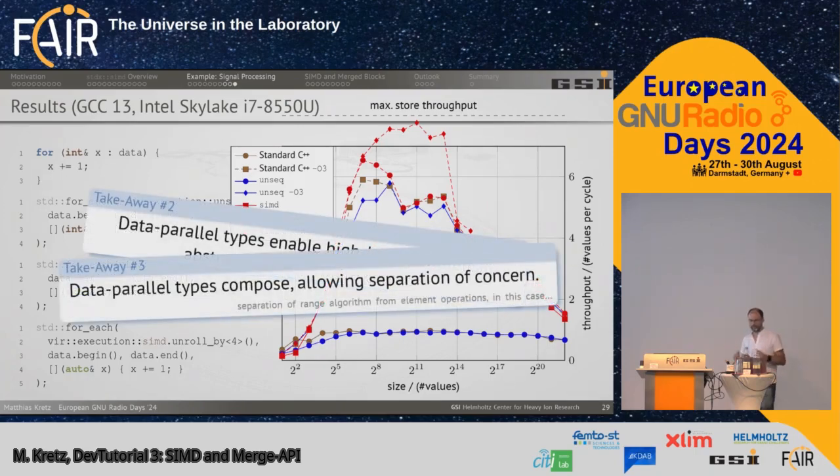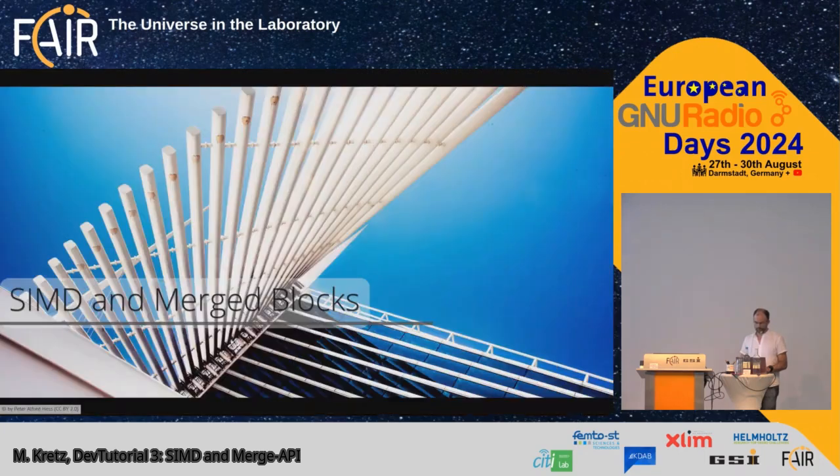Just to mention here, I think the important part here is in comparison to loop vectorization. With data parallel types, you have the control, you have the composition. We were able to say, well, this is how we want to go over the memory, and this is what we actually want to do with the memory. And this composition of these two, now I can pick and choose how I want to go over the memory while not changing what I'm doing. I can change what I do without changing the other, and that is very, very helpful.